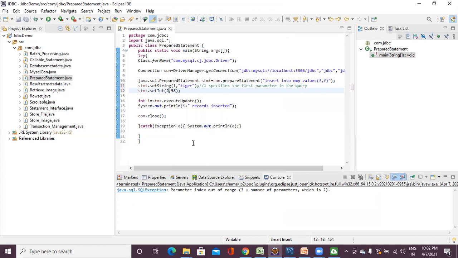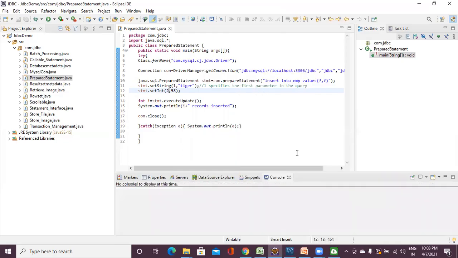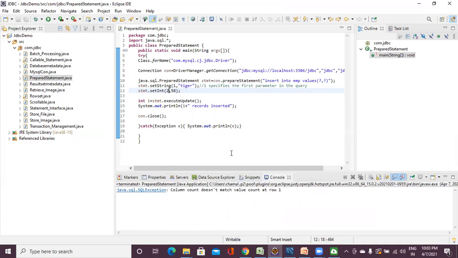So if you get any exception, you can copy that exception and paste it in Google, and you can search for the error.